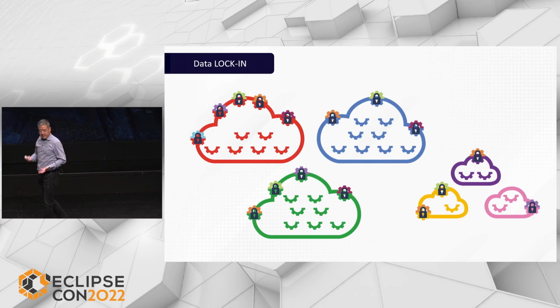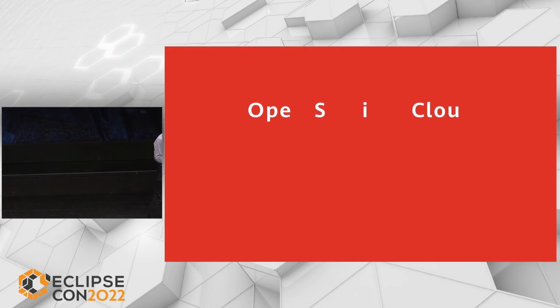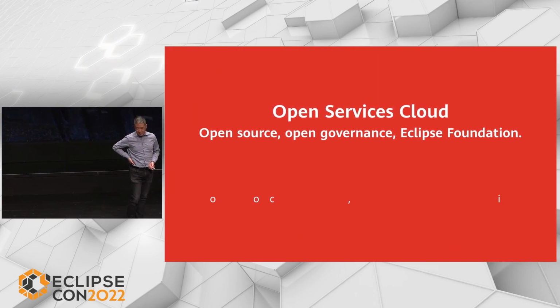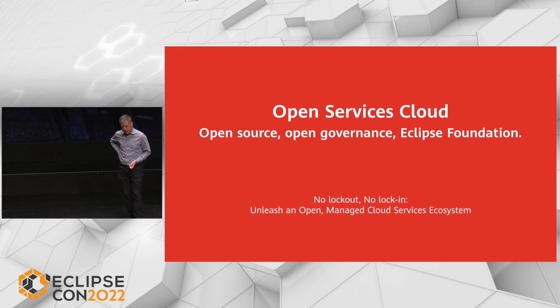And so the fact that ecosystem vendors are locked out, the fact that my services are locked in and not portable, this creates a really, really strong point of lock-in, both in terms of my computing architecture as well as in terms of the data that I want to use. So we're starting a new initiative here at Eclipse Foundation called Open Services Cloud. This is the first time we're talking about it publicly here. So I'm very excited to explain to you what we're looking to do.